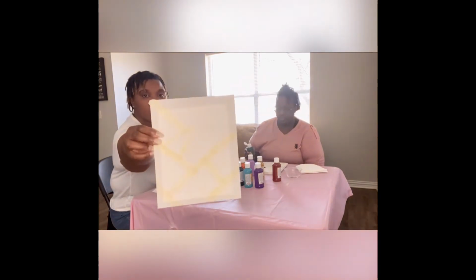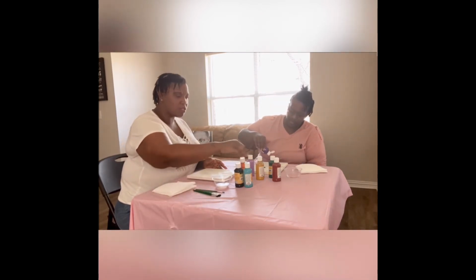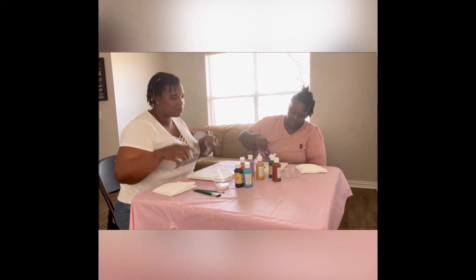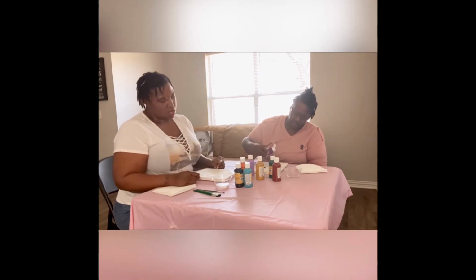So the way I got these canvases from Dollar Tree, I got some tape, and I just added it across however I want it to look. Different designs, it's going to be a little abstract painting. I got these paint brushes as well from Dollar Tree, $1.25, and all of these different paints, everything was $1.25. So we'll be doing that as we give a review now.